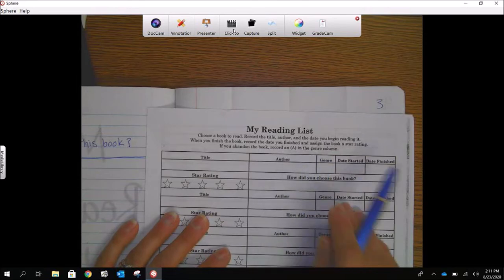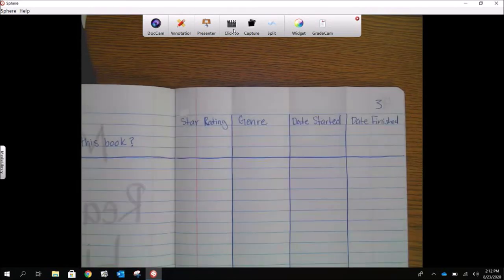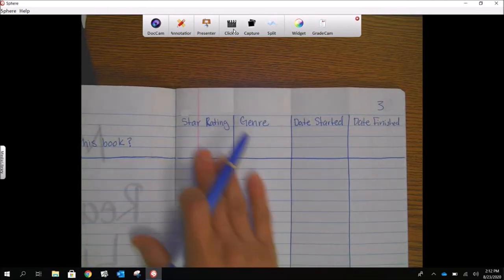So if you just choose to put it in the end column, since you're not going to put an end date really, that's fine. You can put the A there and not put it in the genre column. If you do put it in the genre column, I still want to see it in your end date or date finished column as well.